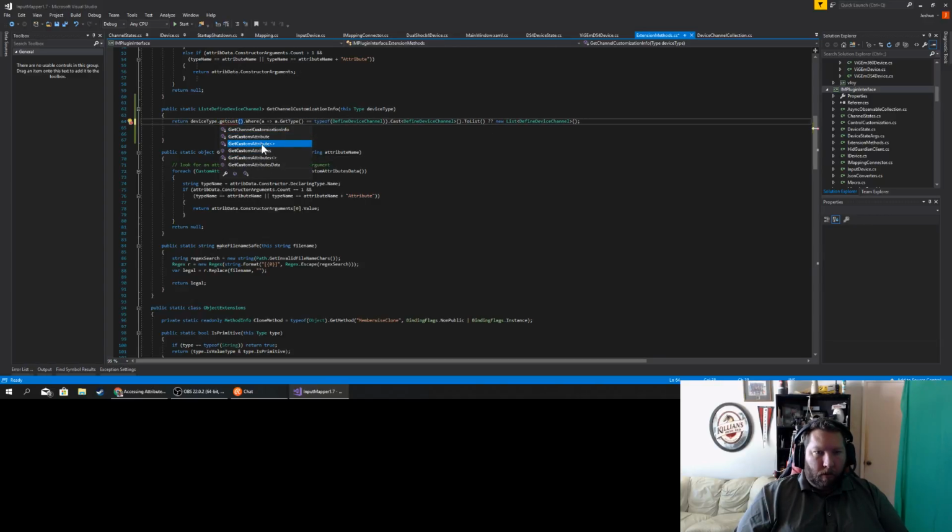A lot of them do. There's 3 overloads, so let's see. Yep, attribute type. Cool. I don't even need this anymore. So we can get rid of the where.